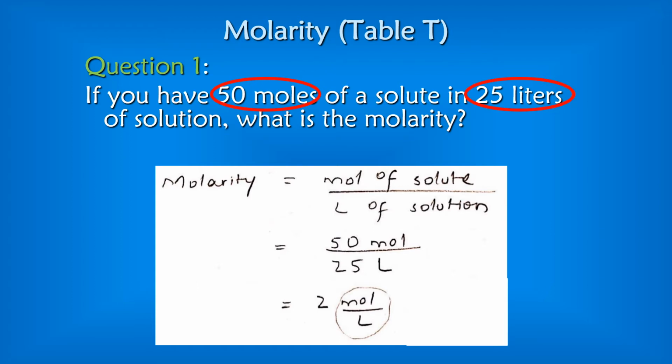Now, a super important thing: moles per liter is the unit for molarity. However, there's also a shorter way to write that. Moles per liter is just equal to molar. And always remember, that has to be represented by an uppercase M. Please do not ever use a lowercase m. So that uppercase M represents molar.